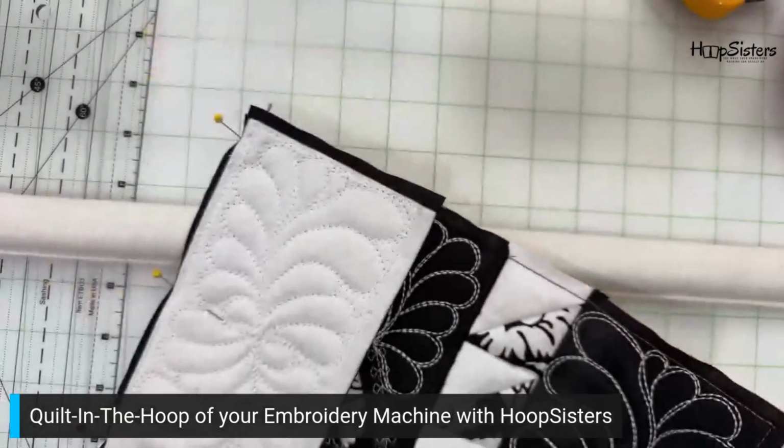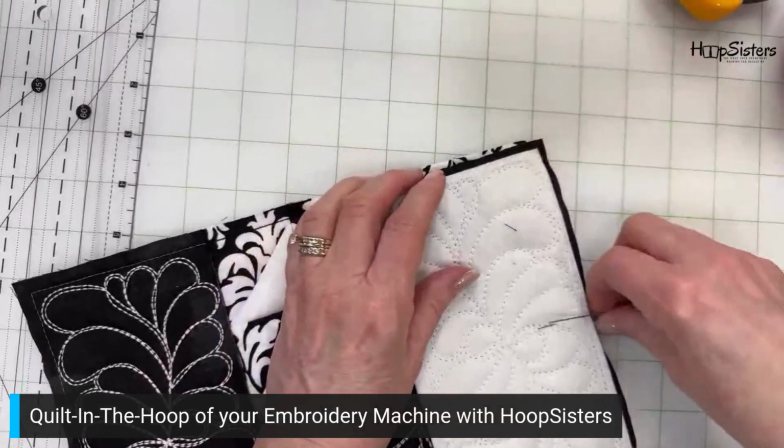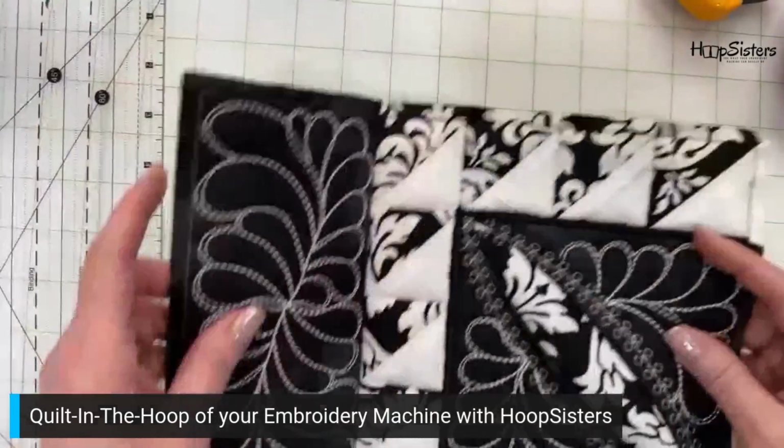Exactly. So now let's talk about one more little thing. I'm going to take this out of here because we're going to pretend this is our entire quilt.